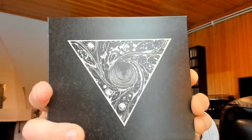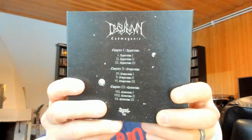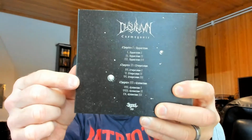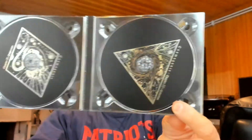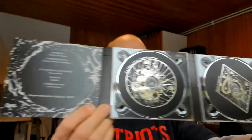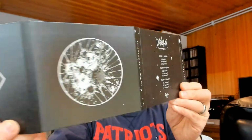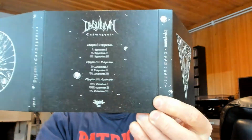Today's band is called Dysylumn, and this one is of peculiar case. Nice packaging done by Xenol Rex, which has not only released a CD or two, but 3 different CDs in one nice looking package. So this 4-fold package includes basically one album put into 3 different parts, 4 layers, one including information and cover, and then you have some nice imagery and tracks separated into 3 parts.